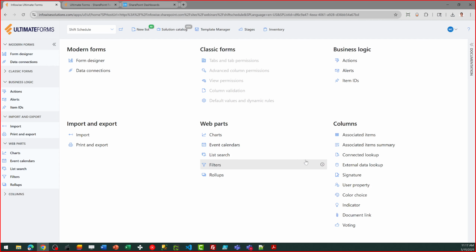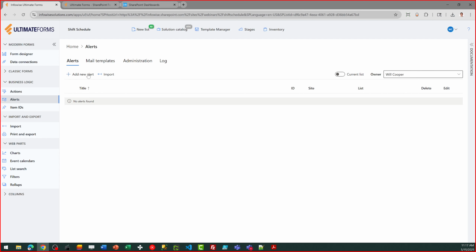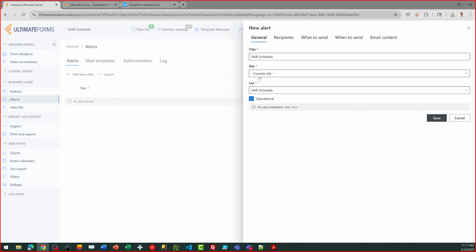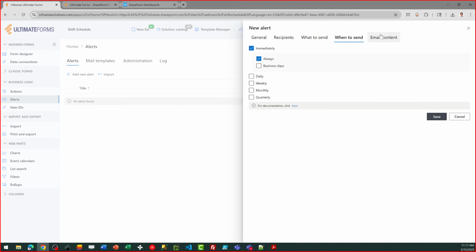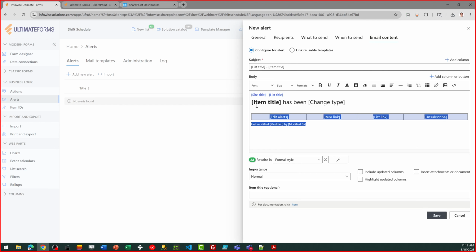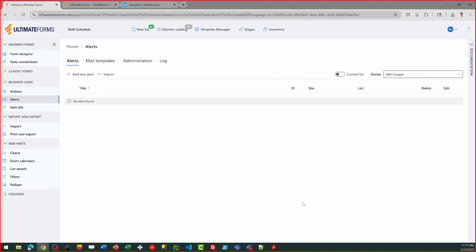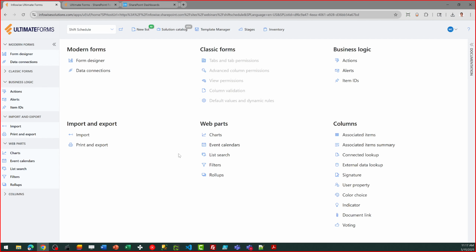Email notifications can be set up through our email alerts tool. That's very easy to work with. So instead of having to go through a whole bunch of steps in development and Power Automate, I can literally just define rules in here when I want to send my shift schedule, for example. I can say who that's going to, when I want it to go out, and then I just define the content of my email in this editor, and I can just do that through the visual content editor there. Very easy to work with.